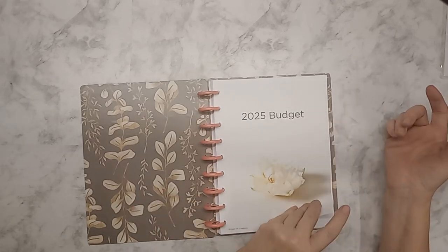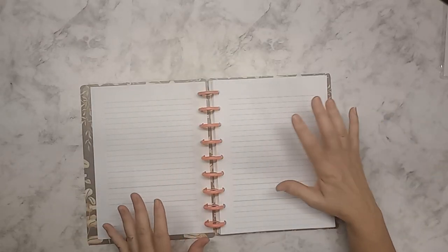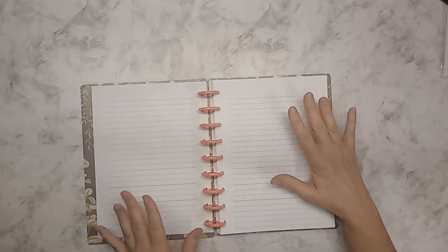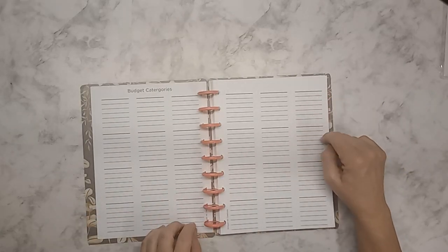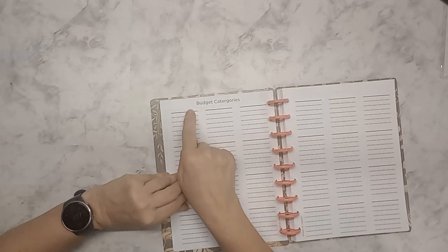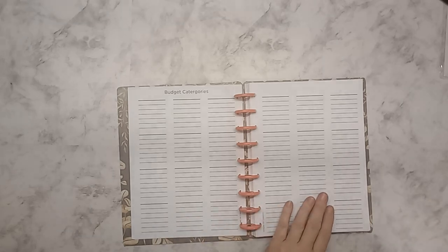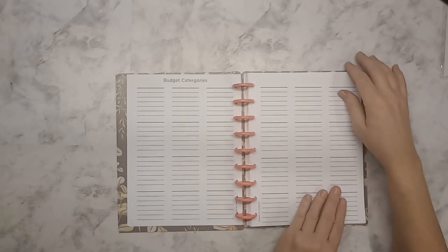And just as 2025 budget, you open it up to lined pages, use them for notes for the year, use them for subscriptions, use them for goals, use them for notes or projects that you have and intend to have. Whatever works for you. I left that for general use. Then I have two pages of budget categories. So this is one budget category. You're going to write your budget category and then define what's there. And I did two. So you've got 24 budget categories. Even if you cross one out and redefine it, you still have enough space to do so.